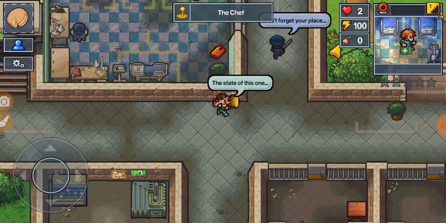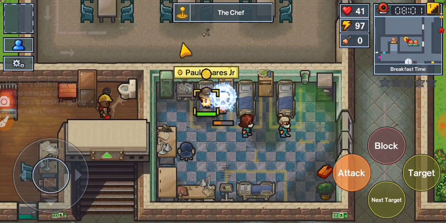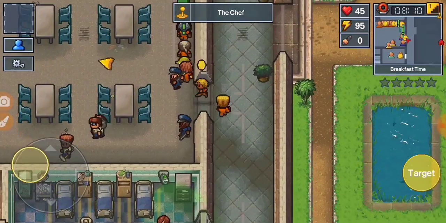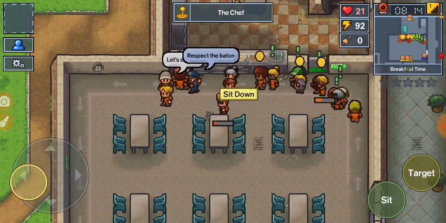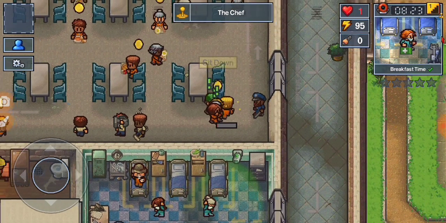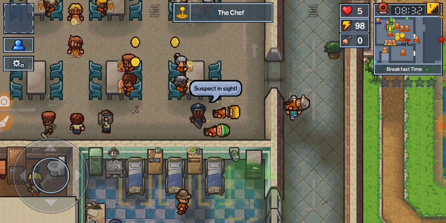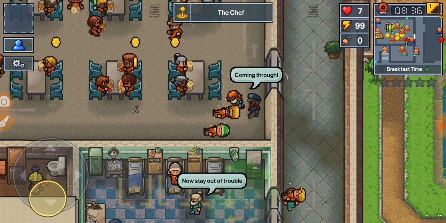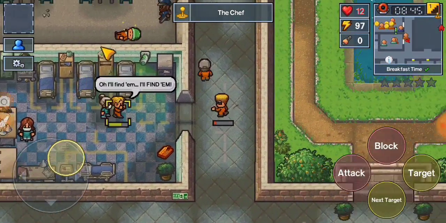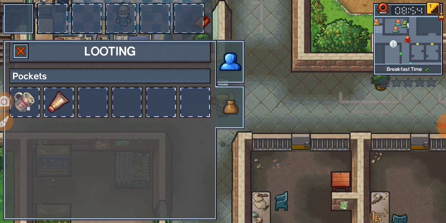Alright, we can easily replenish our health. After this, it's gonna be breakfast time. Let's use this. I'm not even wanted. Come on, help me. Nice, police officers. Alright, nice job. Now it's time for revenge. Nothing.